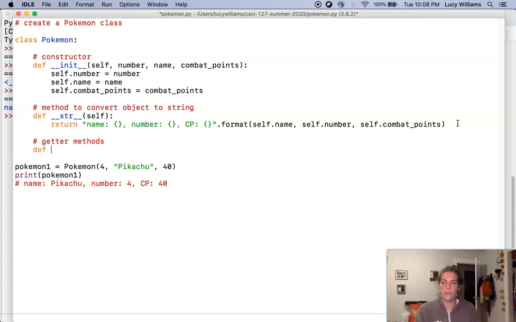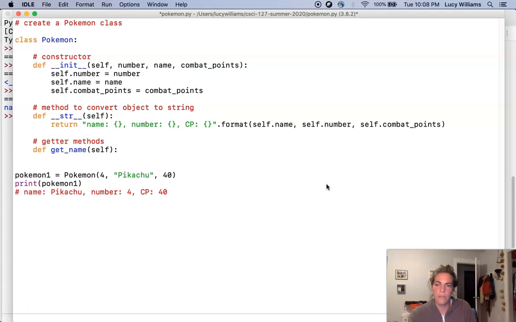And so getter methods need to return the data that they sort of claim to be getting, right? So I said getName was one of these. It doesn't need to take any parameters, but it always has to take the self parameter. And it needs to return the name, right? And that's just self.name.